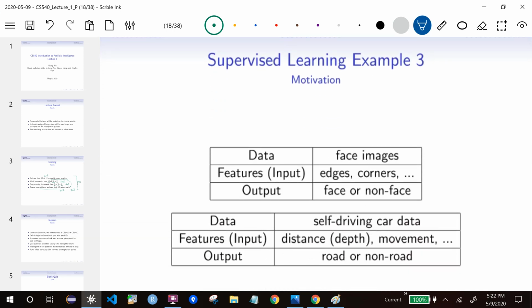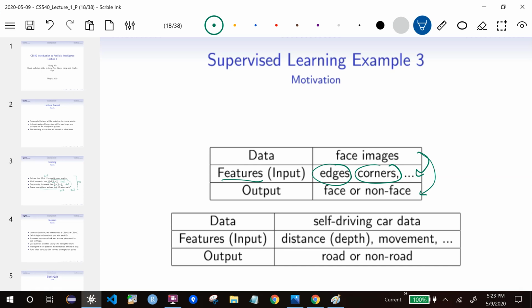The third example is similar to the face images that we saw at the beginning, the real or fake face images. And here we'll talk about the features. Some of the important features are, what are the edges in an image? What are the corners in an image? These things are defined properly in computer vision, so we will talk about how to actually generate these things from an image. But the approach that we're going to use, which is called convolutional neural network, bypasses this and works directly from the pixel information. We'll be able to directly label a face as a face or not a face.